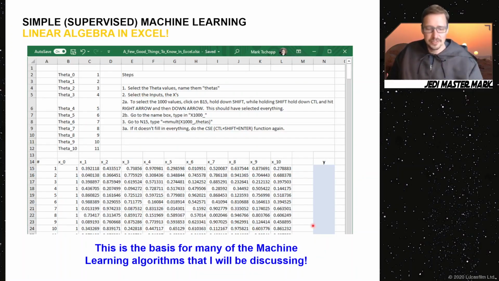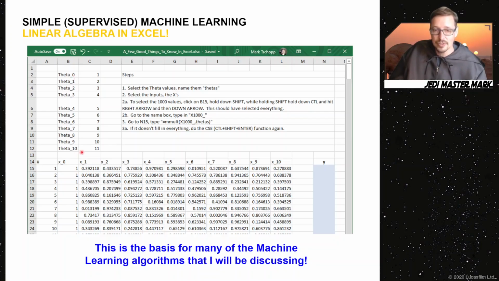So if you recall, there's another video out here where I show one of these examples. In this case, if you'll recall, or maybe you're going to view this afterwards, there were 1,000 different observations. You can see x1 through x10, so there's 10 different features. I just used random numbers for all of these, and then you have theta 1 through theta 10.